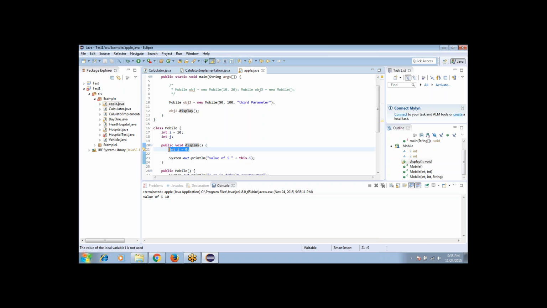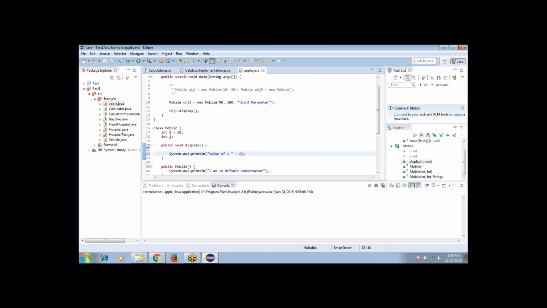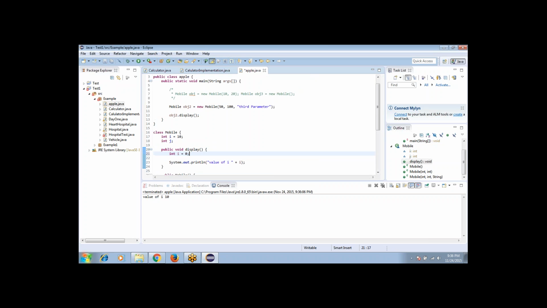If I don't have anything here, I don't have to use this, because in this method there is no I defined here. It is going to find it at the class level, and the value of I is 10 and it is printing. But in a method, if I have int I defined in the method as well, there is an ambiguity for the compiler.